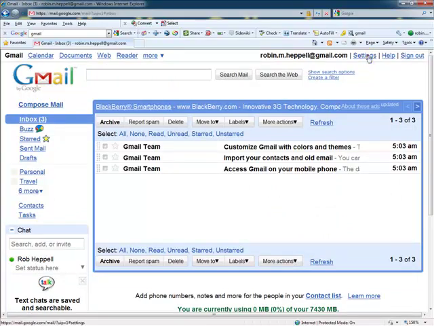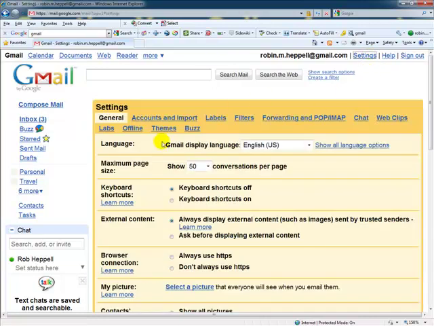There are a number of settings that you can set. You can have other accounts come into this account, so you could actually check all of your up to 5 other email accounts within the Gmail interface. You can label incoming messages, just how folders work with your Outlook. The neat thing about labels is that you can actually put more than one label on an email. You can create filters so that it automatically puts them into different labels or automatically would forward them to a different email account.